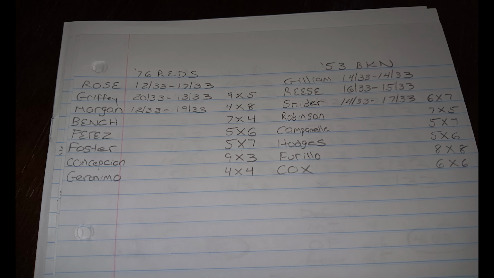I would say if the 76 Reds offense has a leg up on the 1953 Dodgers, it is because the 76 Reds have a little more of a left-handed presence than the 1953 Dodgers do. The only lefty bats in the 1953 Dodger lineup is you got Gilliam leading off at second base, who's a switch hitter, and Duke Snider batting third, who's a left-handed hitter. And similarly to the 1976 Reds, you've got Pete Rose, obviously a switch hitter, and then you got Griffey and Morgan, who are both left-handed hitters.